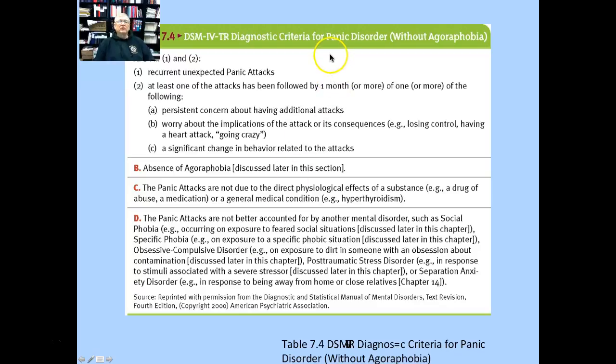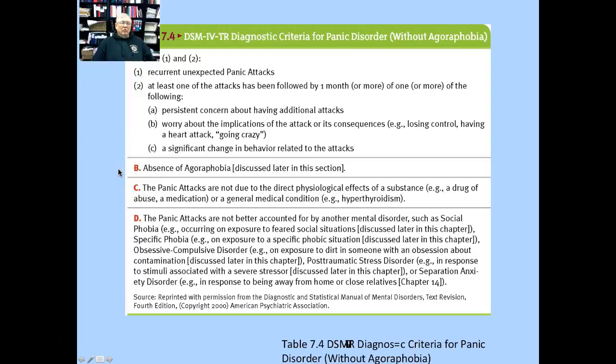Here we go. This is the specific criteria for panic disorder. You have to have recurrent and unexpected panic attacks, they have to come out of the blue. At least one of these has to be followed by 1 month or more of one of the following. So you have to have persistent concerns about having another one. You're obsessed or worry about it all the time, or you worry about the implications of the attack, or you have a significant change in behavior. So, for example, if you have a panic attack in your office and you never come back to work, which happened to a client that I'm familiar with, or if you're just obsessed all the time about going mentally ill or having a heart attack or things like this. So that would meet this criteria here.